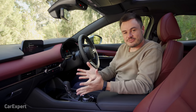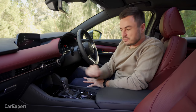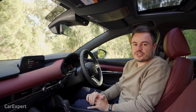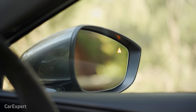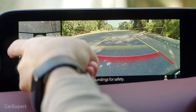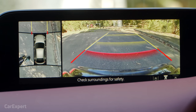Moving on from infotainment, standard features include dual-zone climate control with knurled switches, heated front seats, a heated steering wheel, two USB ports — one here and one inside the glove box — plus a 12-volt outlet and a sunroof. Safety technology includes low- and high-speed autonomous emergency braking with pedestrian detection, semi-autonomous lane-keeping, radar cruise control, blind spot monitoring in the wing mirrors, and front and rear cross-traffic alert. There's a 360-degree camera with high-quality imagery that works really well at night, painting a 3D picture, and it automatically switches to the front camera when you go into drive.